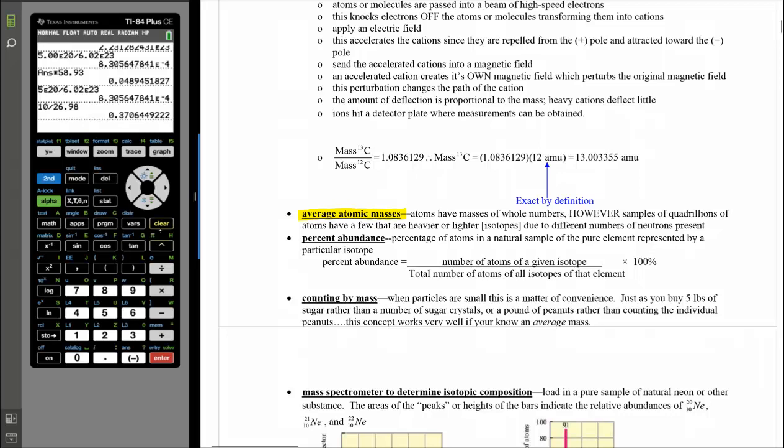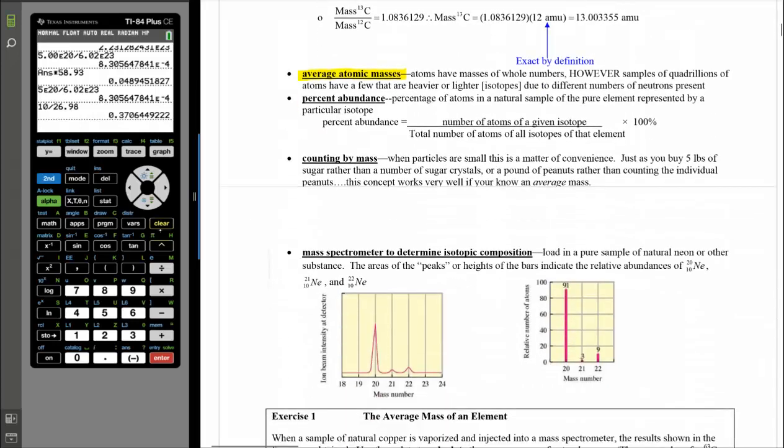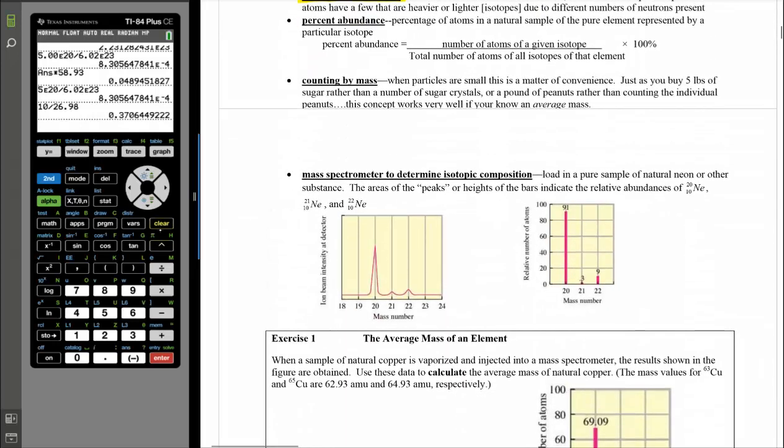Because when we work with, say, copper, we're not working with a few atoms, we're working with trillions and trillions of them, and that allows us to treat the average as if every atom in that sample had that mass. Okay? So it's a way of effectively and simply being able to work with matter without losing our minds in the mathematics. In any given sample, a mass spectrometer would tell us that there are probably 2, 3, 4, maybe as many as 8 or 10 different sizes of that element.